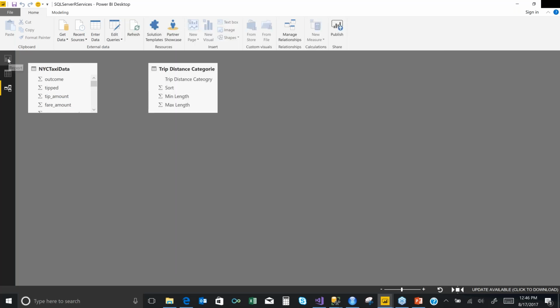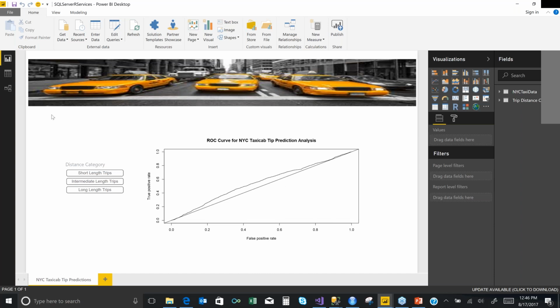So another advantage of doing that is that you can also leverage some of your tools within Power BI to help you see how valid your model is. And this is something that some data scientists will probably appreciate. What I'm viewing right now is what is called a ROC curve. ROC stands for Receiver Operating Characteristic Curve. Basically, it's a curve that's used to see how good a logistic regression model is performing.